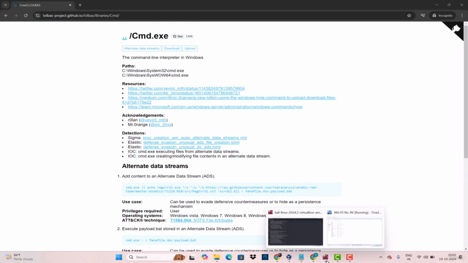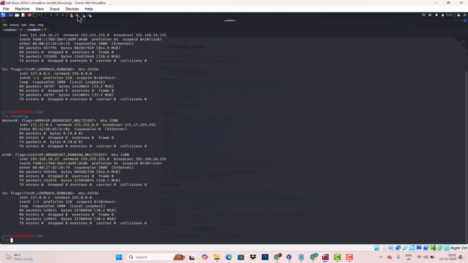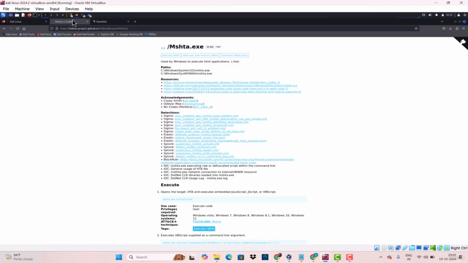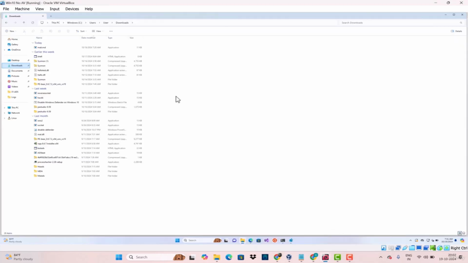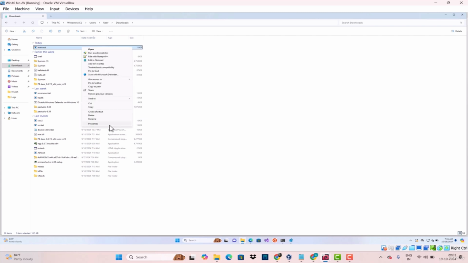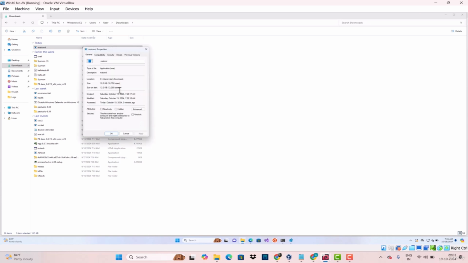So let's take a simple example. I just have one of the malware called malcmd. It's an executable file. If you see, this is the application exe file.